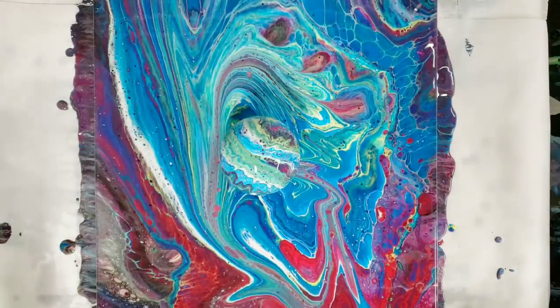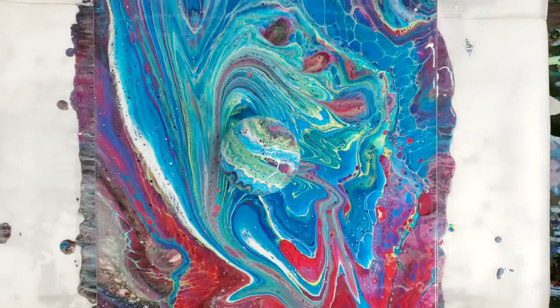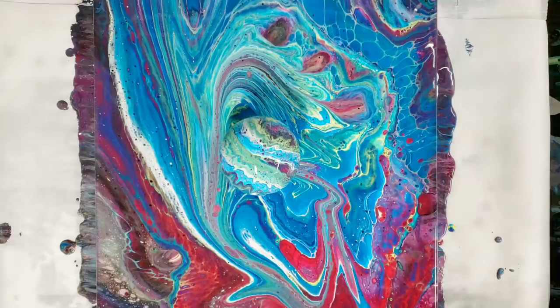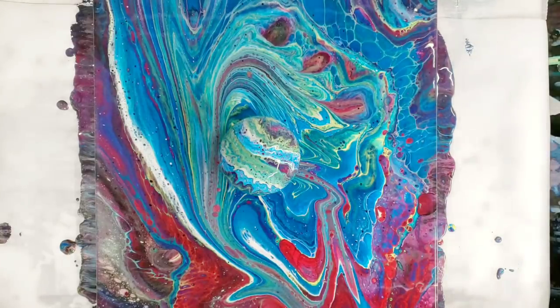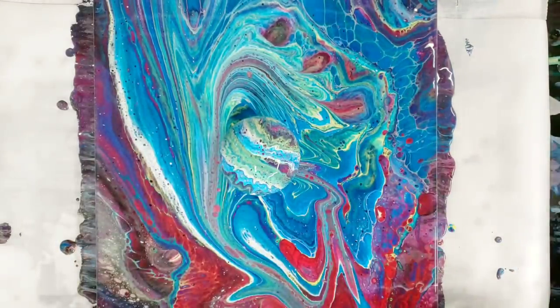So I was gonna post this tomorrow, but I think I'm gonna post it today because I need your votes. Leave the ball on there or take it off. I think it looks awesome either way. If we leave it on there, it becomes, you know, a 3D painting. Definitely unique, adds a point of interest on there. And we can also take it off and it would be super cool as well. So obviously I would want to do this while the painting is wet, I think, so that it can kind of fill that spot in. But anyways, give me your votes. Leave the ball on or take the ball off.